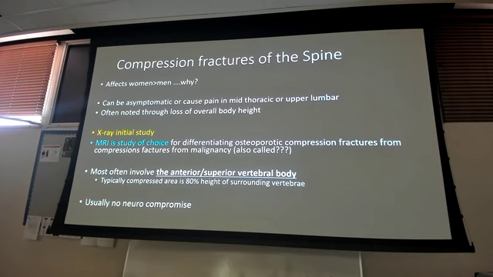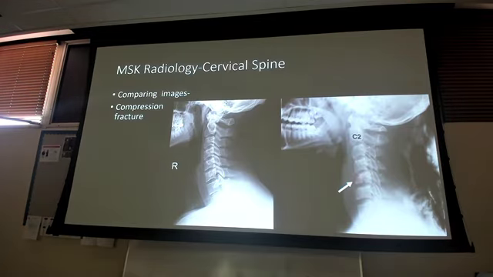Most often in the anterior superior portion of the vertebral body, this area right here in the white arrow. This is where my compression fractures are. And it's literally just looking at a vertebrae and it's just compressed down. Vertebrae should be nice and square or rectangular in shape, and you have that anterior superior portion that's just compressed down. It almost looks like you walked up there and pinched that top part down like it was Play-Doh.